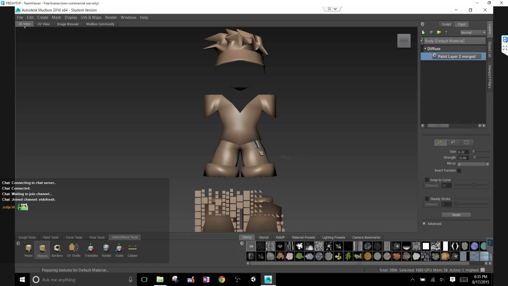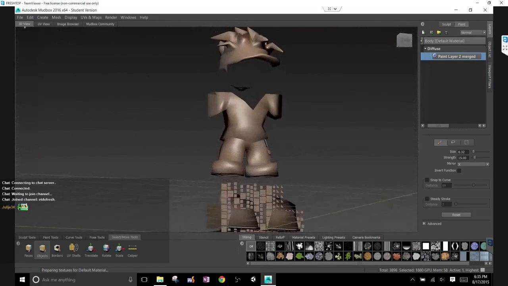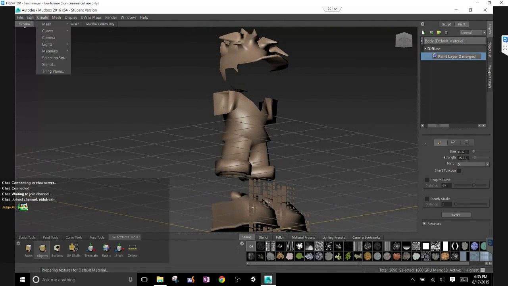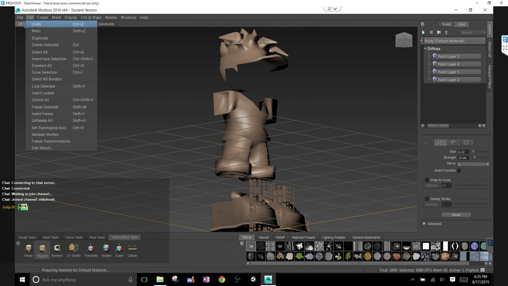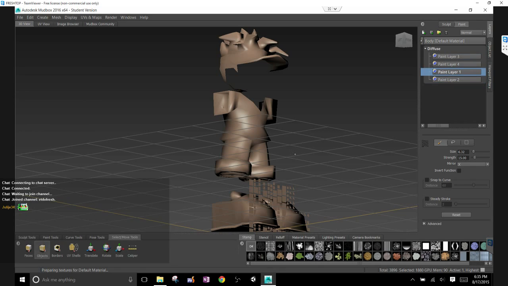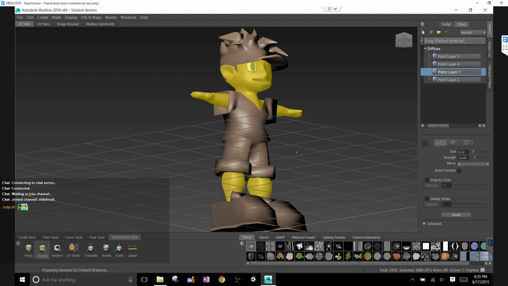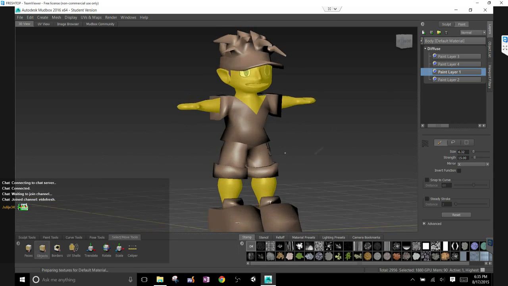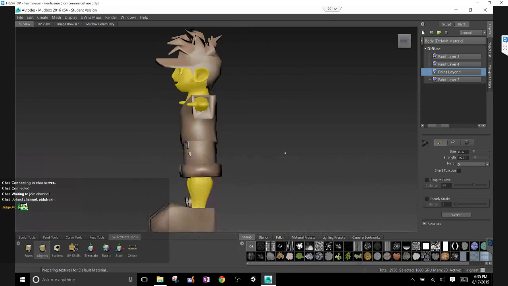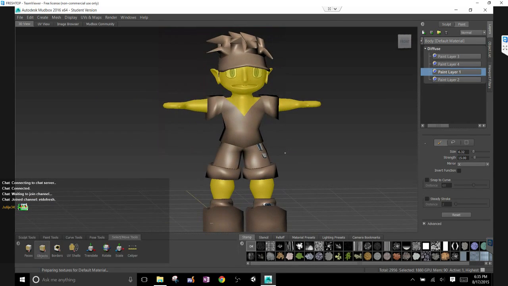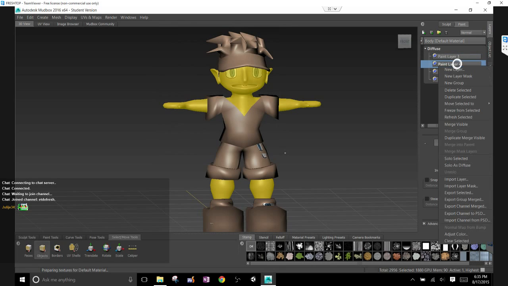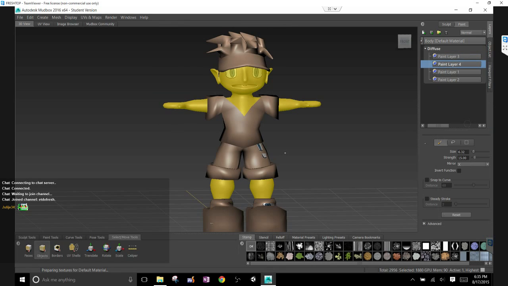But anyway, now that I totally screwed it up. Oh, I even broke the character. Man. Let's undo a whole bunch of crap that we just did. Maybe we can save our character again. There we go. Phew. But we have eyeballs everywhere. I was going to merge all the visible layers. So, okay, at least we only got one layer.